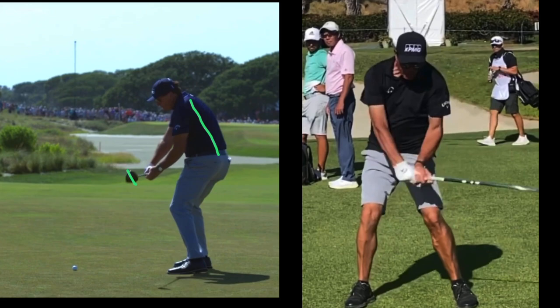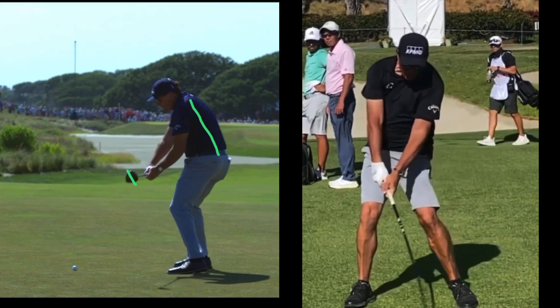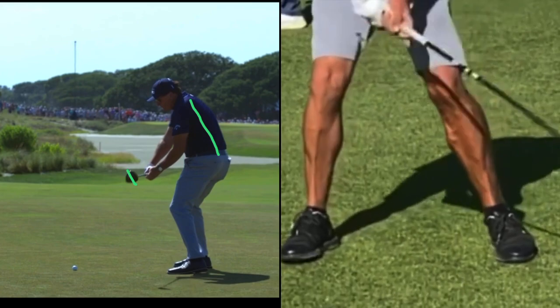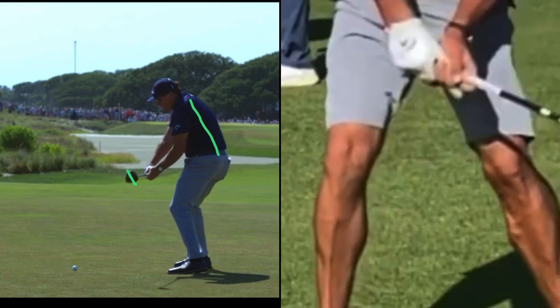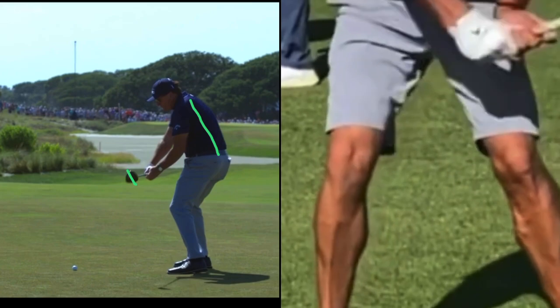Now let's bring him down a few more frames. Let me see if I can just zoom into this club. You can't quite see it here, but I want you just to look at his hands. I know it's sort of lots of rotation through.